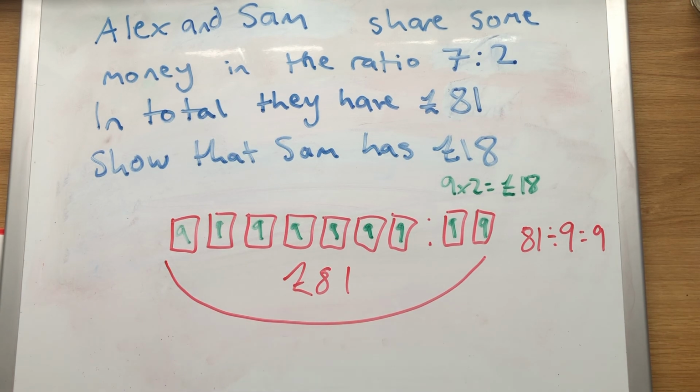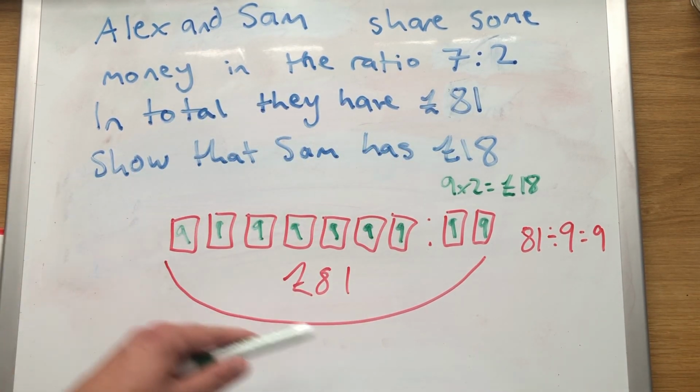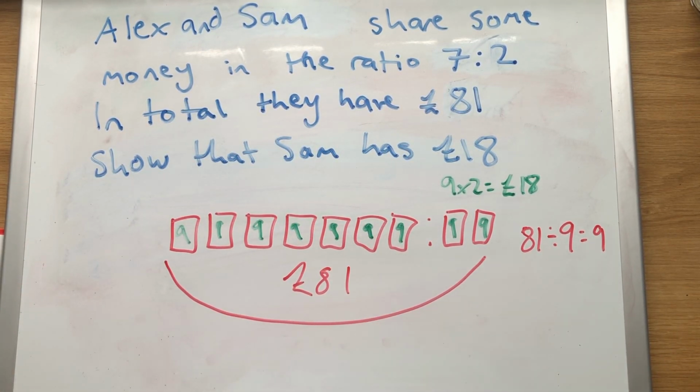I don't think there's anything too difficult here. Come back for part 4 where we're going to try the next question. It gets slightly more tricky, but again, it should be nice and straightforward. You're able to draw out a ratio, you can tell whose is whose, you know how to do this total thing, you know how to find out how much one box is. So the next part shouldn't be too tricky.